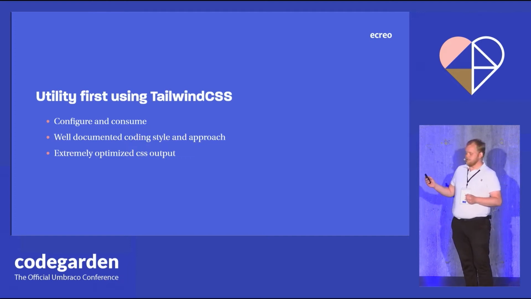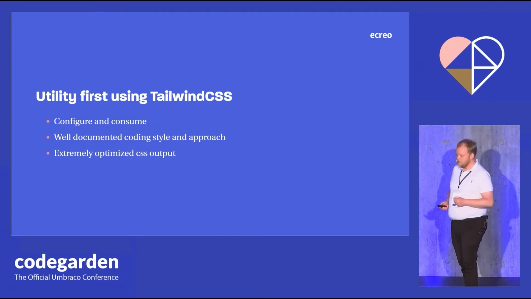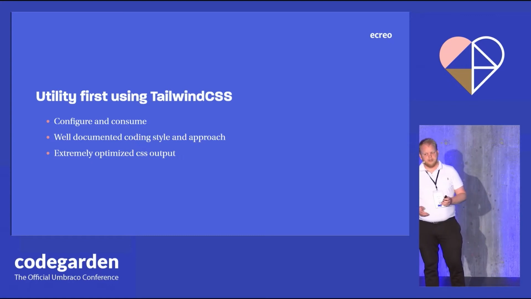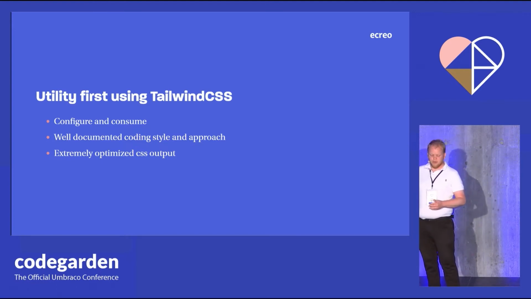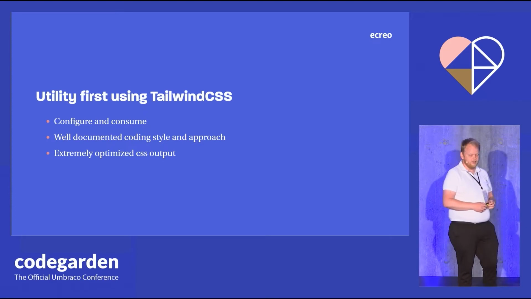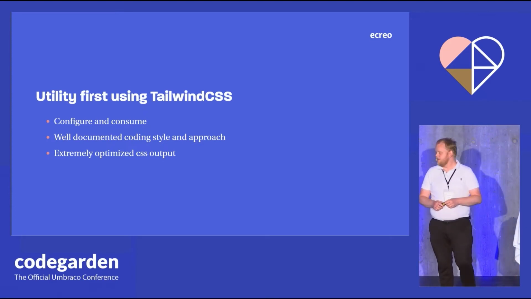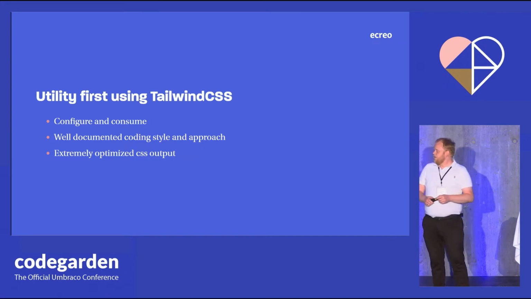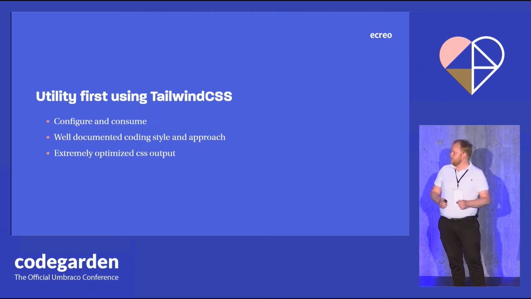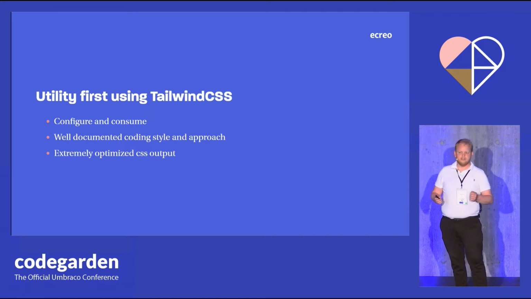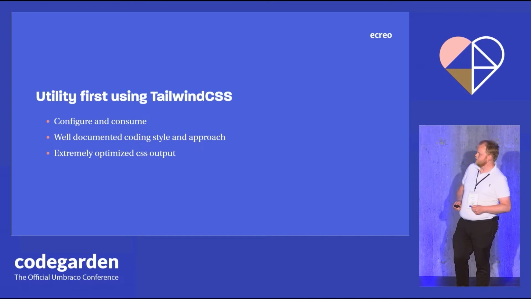So our journey started by going utility first on our CSS. Utility first is the methodology where you add tons of classes to your HTML, and it looks very ugly. But we did it using Tailwind CSS. It made us a hell of a lot more effective when writing designs in our pages. The basics of it is that you configure your design tokens, and then you get a bunch of CSS classes that you can combine and mix in your markup to make the design that you need. You don't get any finished components or anything. You simply compose whatever things should look like.